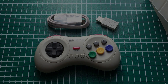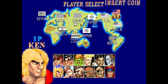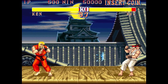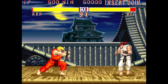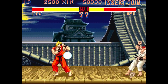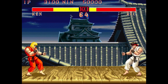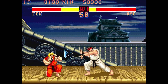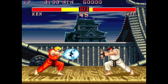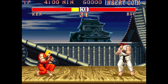On the MiSTer, one good thing straight away: if you used the previous black M30 with Micro USB, you couldn't have the menu button and the coin button separately — they'd map to the same thing. With this one I can actually have coin and menu as separate buttons. Previously I had to use coin on the controller and menu via a keyboard. That issue is now gone, which is great.